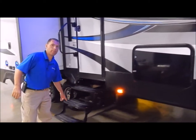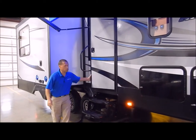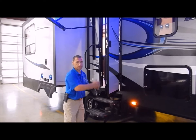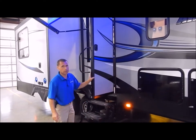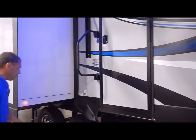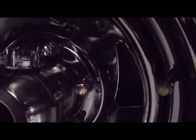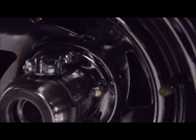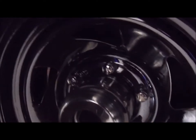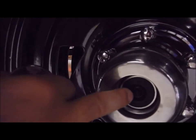It does have your triple step at your entry door along with your folding assist grab handle, and what they call a friction hinge door — when you open it you can see it's on a friction hinge so you don't have the latch like in the past to worry about. Looking at the tires and rims, we have radial tires. On the rim stem you'll notice a green cap with the number 65 showing the tire pressure. If your tire pressure gets low, this will turn red so you can visually see that you need to add air. There's also a rubber grommet center cap you can remove for easy access to lube your axles — easy lube axles and self-adjusting brakes.